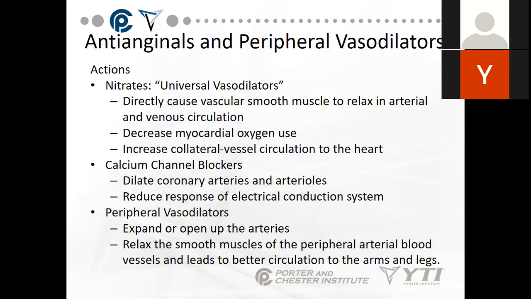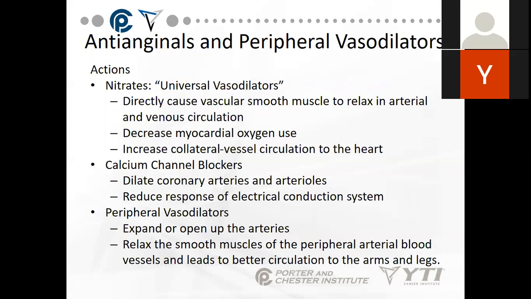Before we go to those drugs, in your book, box 8.4 talks about patient education for taking a nitroglycerin tab, which is a nitrate. Nitrates are a class of drugs that widen the blood vessels by relaxing the vascular smooth muscles in the peripheral venous system and reducing the resistance to blood flow in the arterial system.